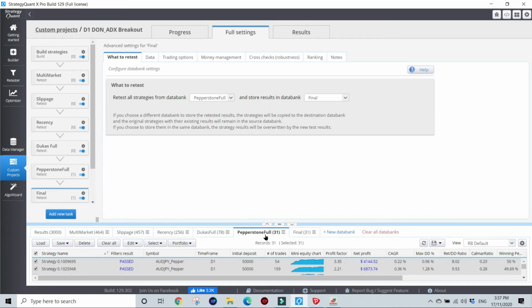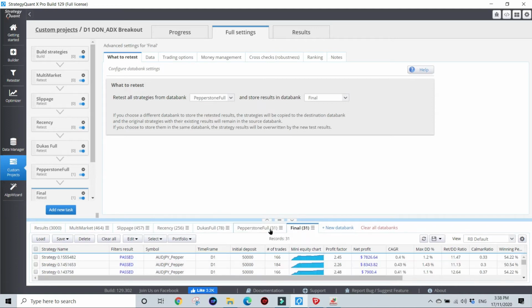This is where we undertake a final cull following the analysis undertaken through MetaTrader and Quant Analyzer, where we then select the final solutions that we'll be including in our portfolio. But at the moment, this step is simply a cloned version of the Pepperstone full step of the process, but shortly we will be returning to this step and further culling solutions from this existing listing.